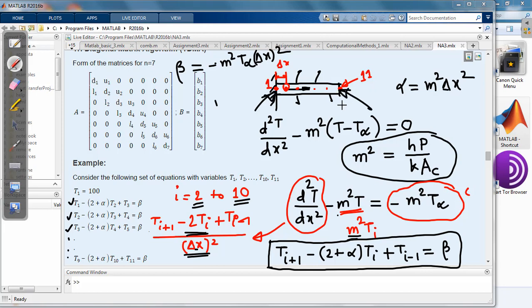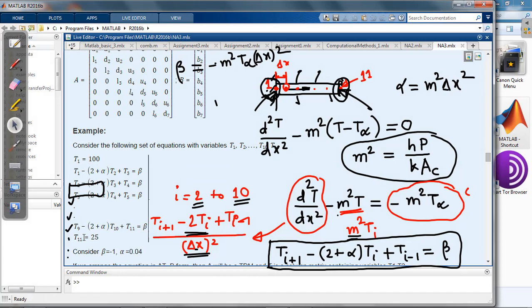Okay. So these are for the intermediate points, and for the endpoints, for the 1 and for the 11, maybe some boundary conditions are given. It is known, suppose the temperature at the base of the fin or the temperature at the free end, these are known. If this kind of Dirichlet boundary conditions are given, then those boundary conditions you can write like this, that T1 is equal to 100, maybe this temperature is 100, and it is given that T11 is 25. So this kind of information is known.